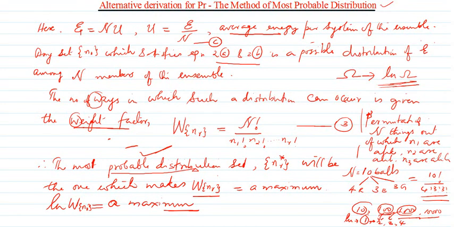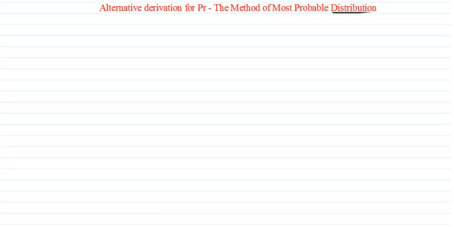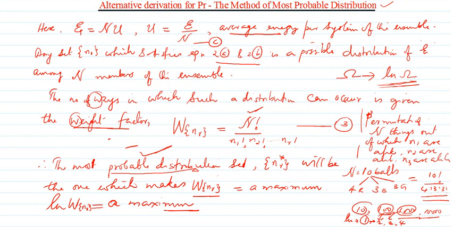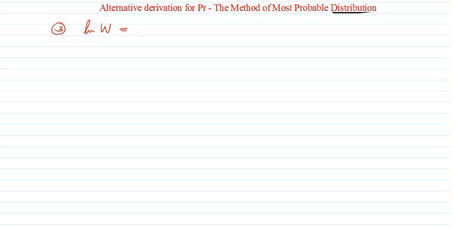Before maximizing log of W, let me find out the value of log of W from equation number 3. You have equation number 3 with you. I'm taking log of W, omitting the n_r term. What will be log of W? Equation number 3 is nothing but N factorial divided by n1 factorial into n2 factorial, etc. Log a by b is log a minus log b, so it becomes log of N factorial minus, for the denominator n1 factorial into n2 factorial, etc., it becomes a sum: log n1 factorial plus log n2 factorial plus etc. up to log n_r factorial. So this is what is going to happen.